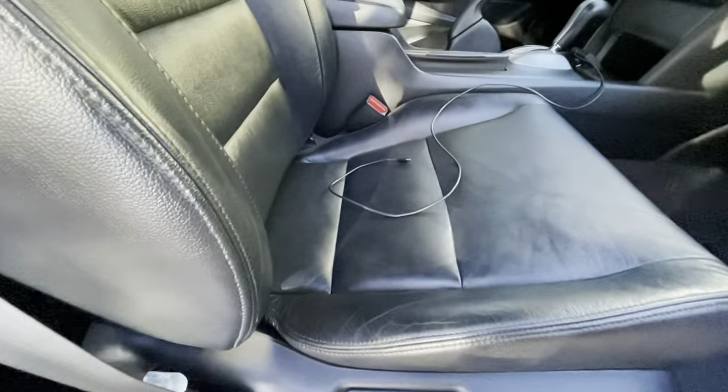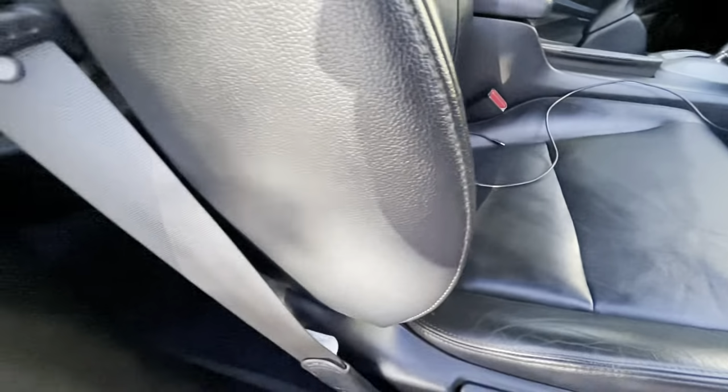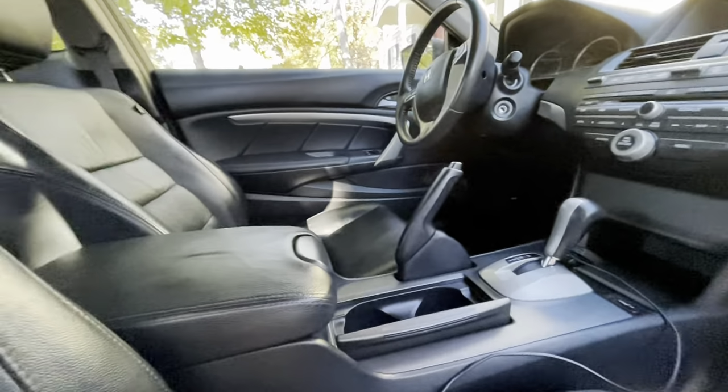I am not going to be adding any water to this carpet because it's clean. All we want is to remove debris, throw some APC, scrub a little bit, and then we're good to go, because we don't want to put any water in it or stuff like that. So pretty much, guys, this is nice.